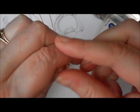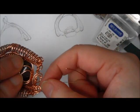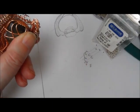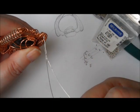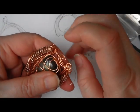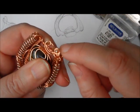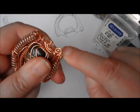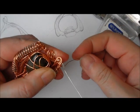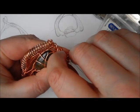Pop those down, and all I am doing is adding these in various places: centre of the curls, in between 2 lines. You could add as many as you wanted, as few as you wanted. I'll just add a smattering. I'm not going to go mad with them. I just like the odd one here and there. Oh, pearls would probably look really nice as well if I had any little tiny seed pearls. They would look really good in here.